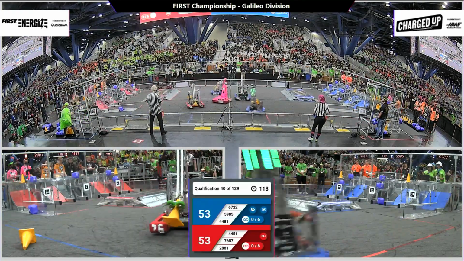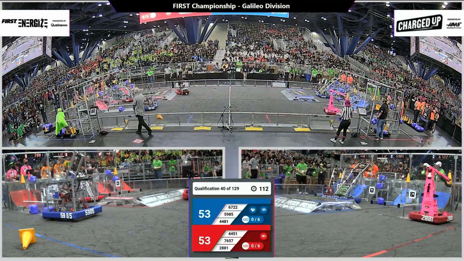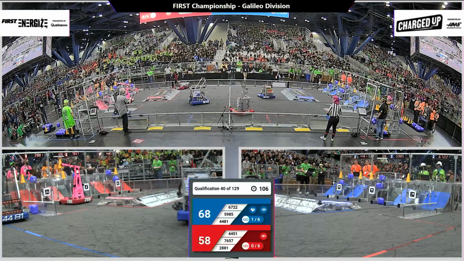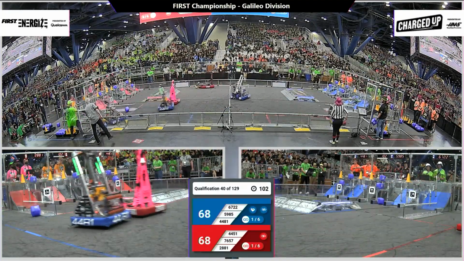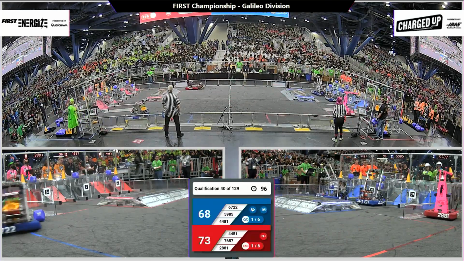44-81, Team Rembrandt grabbing a cone and heading over to their grid. It's a fairly international alliance in the Blue Alliance. We have Australia and we have the Netherlands. 67-22, LED Robotics, the solo US team over at their loading station, grabbing a cone.